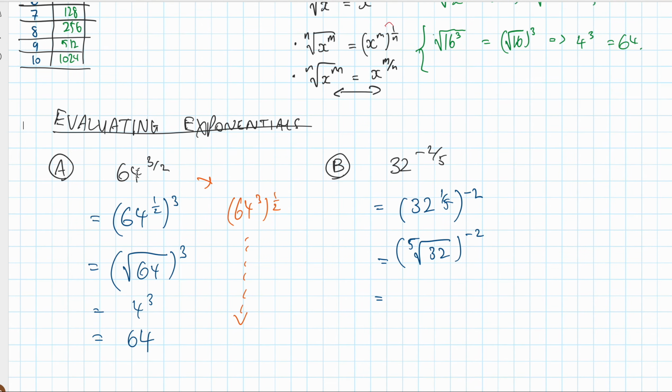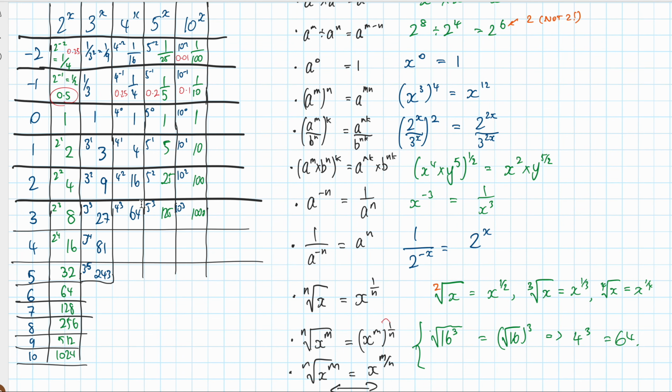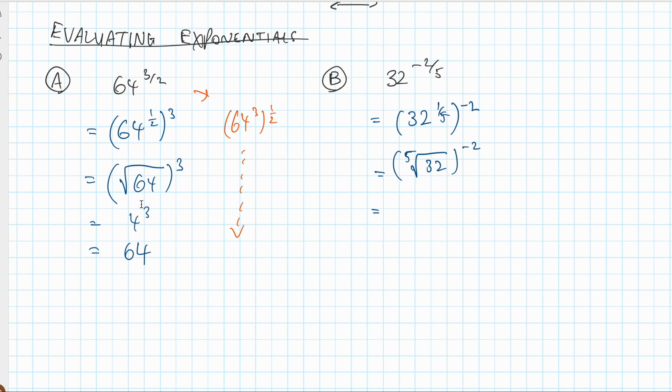So if we look at the table up here, you can always go back to that. 2 to the power of 5 is 32. Okay, so we need to know these numbers pretty well. 2 to the negative 2 becomes 1 on 2 squared. We can keep going. 1 on 4 is our final answer. Okay, so this is how we tackle these problems. We've used negative indices here and fractional indices.